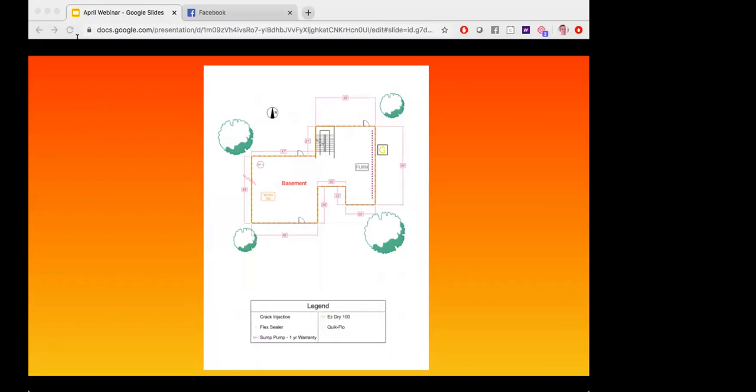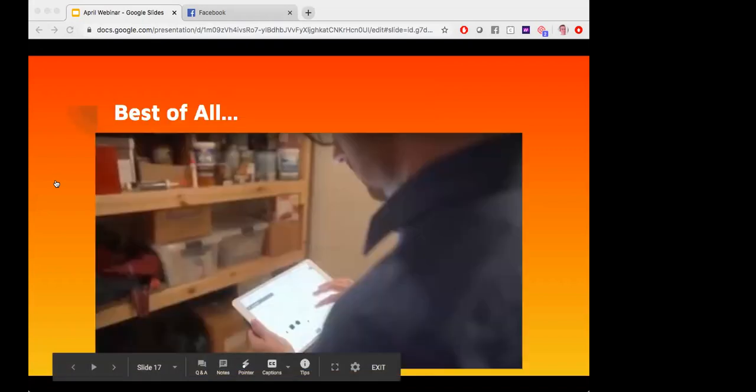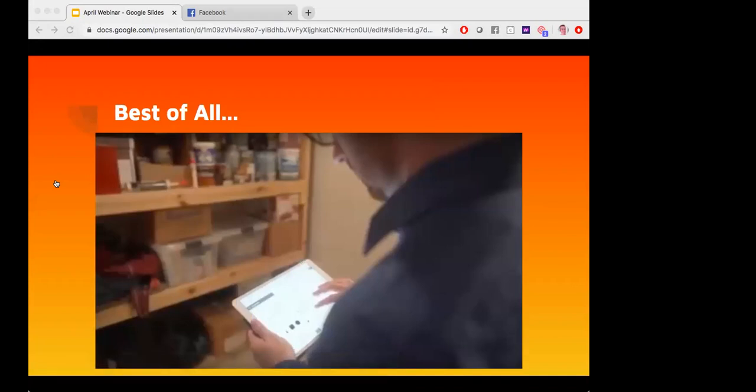Compare that original drawing to a CAD design. This drawing is to scale. All the measurements are very clearly indicated. No room for confusion about how long a wall is. A legend at the bottom is clearly visible and explains what is on the drawing. And this is a digital file that can be pulled up immediately and modified as needed. It's exportable in different CAD formats from ArcSite for use in other programs. And of course, the best part about it is you can do all this on the go inside someone's house.